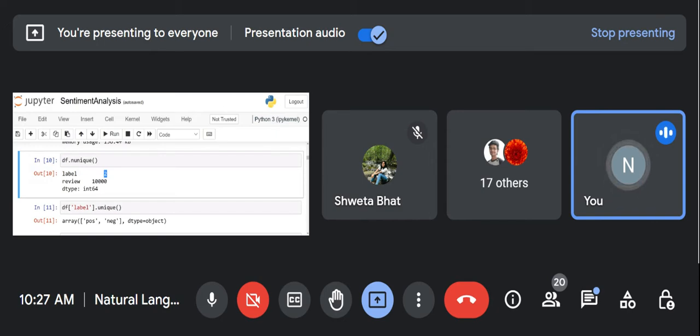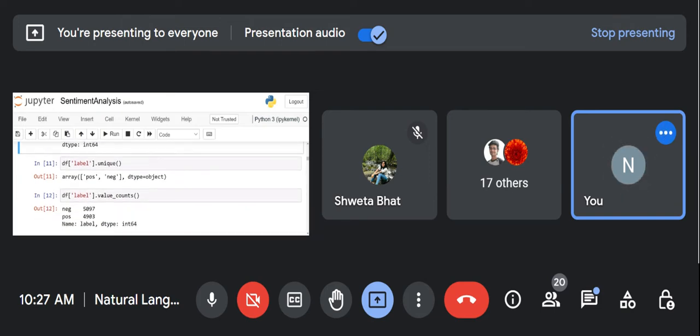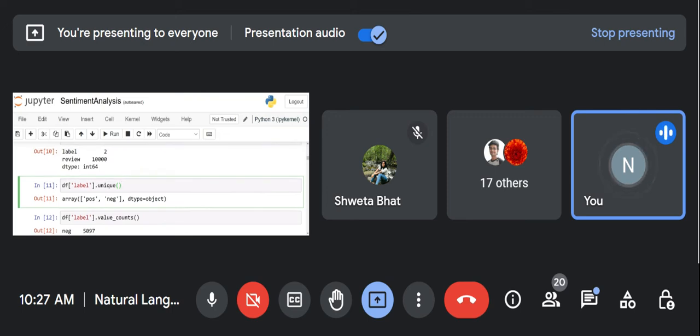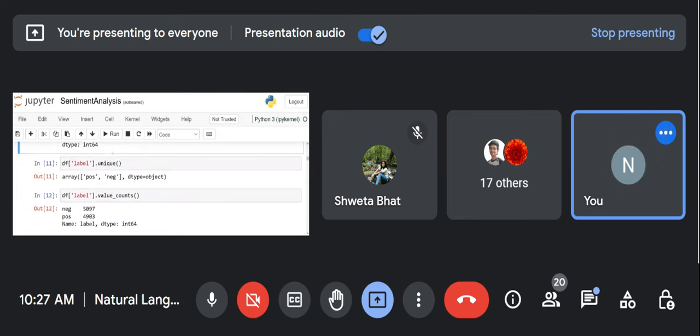So what I can do with this category, I can create the count plot for it. First I find what are the unique values available in my df label, because the label is categorical, it has two values, it's a binary thing. So POS and NEG, these are the two values.